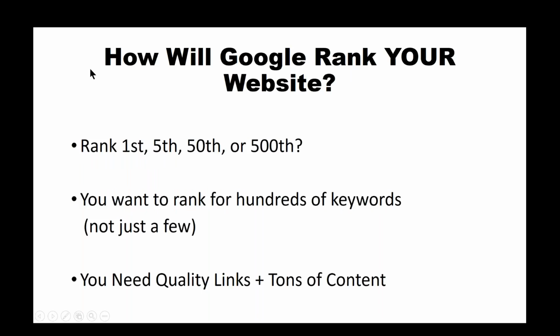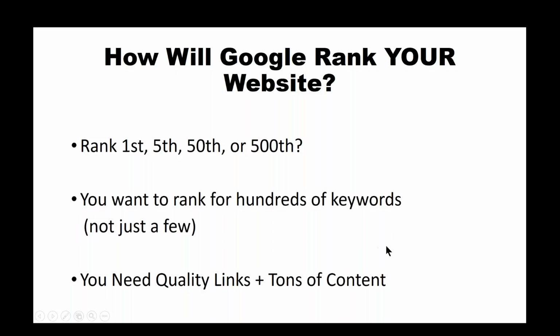Okay, so how is Google currently ranking your website? How do you want it to rank it? It's obvious, okay? Every time someone does a search, Google looks at all the relevant sites based on that keyword, and it ranks them in order of authority, usefulness, and relevance. And Google decides, are you going to show up number 1, 50, 500, 5 millionth, or not at all? So you want to be at the top of Google, but you want to be there, like I said, for hundreds of keywords, not just a few. This gets you the maximum exposure. But to do this, you have to have quality links and a lot of content on your site and all the other things I talked about. You can't do this without links. I'm sorry to tell you, but you just can't.